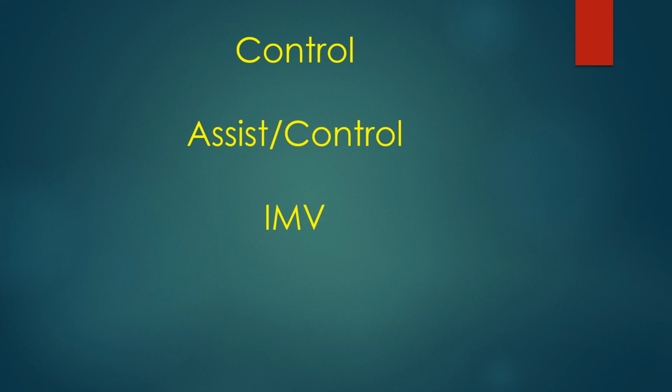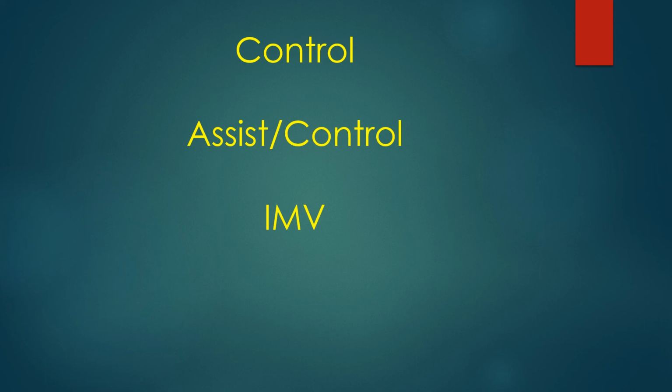And if the patient wanted to breathe more than that, say for instance, if we set the ventilator to give 12 breaths per minute, but this patient wanted to breathe more than 12 breaths per minute, he wouldn't be able to. The machine just ignored his inspiratory efforts and just gave him the breaths that were prescribed and no more. And that was kind of tough on a lot of patients.